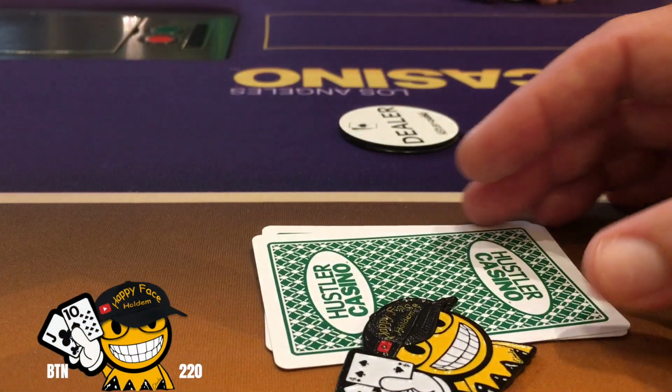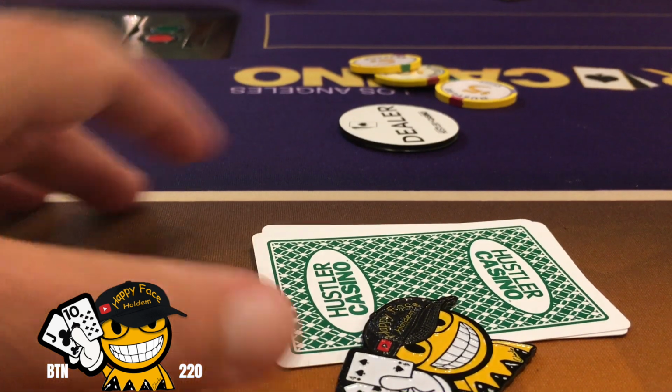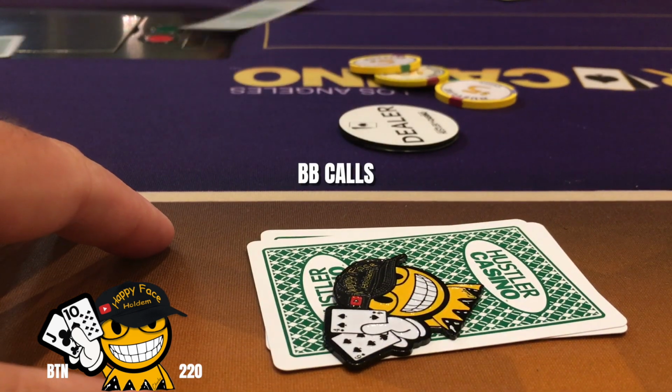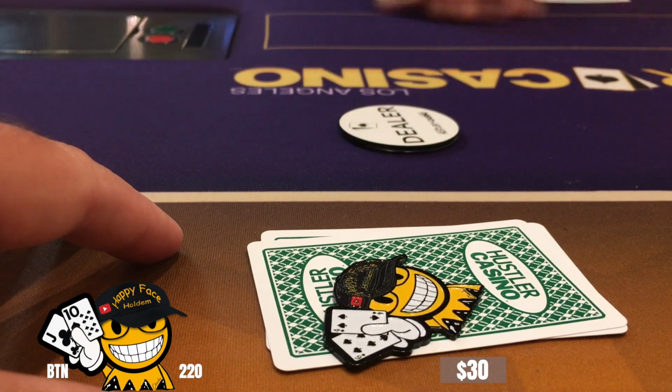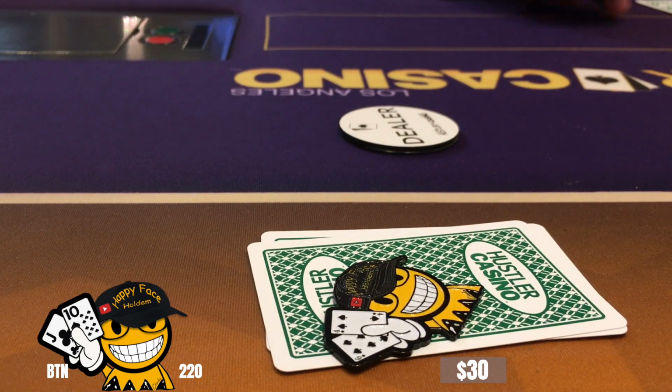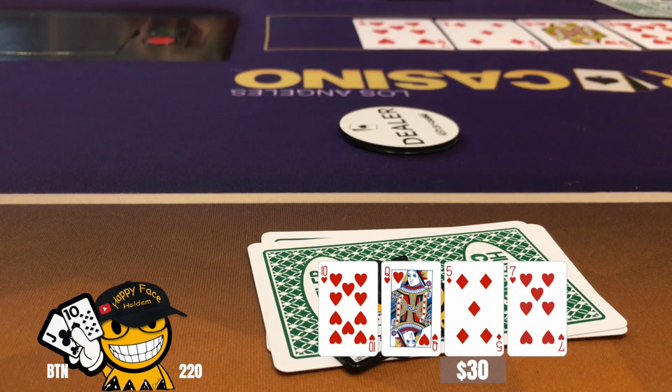Now we're sitting on the button with only 220 in our stack, and we look down at Jack 10 offsuit. In position with no action ahead of us, this is definitely a raising hand. Our nemesis, he's the only caller in the big blind, and again, he and I are heads up. The flop comes 10 queen 5 with 2 hearts, and when he checks, I have some showdown value, so I check back.